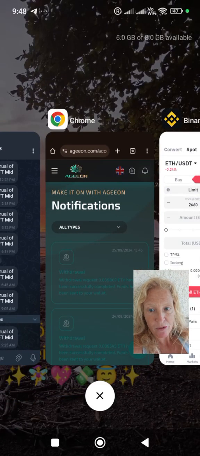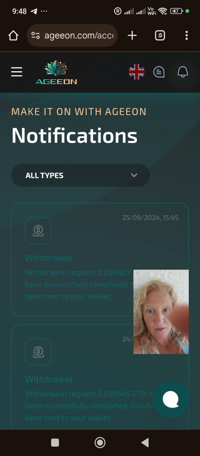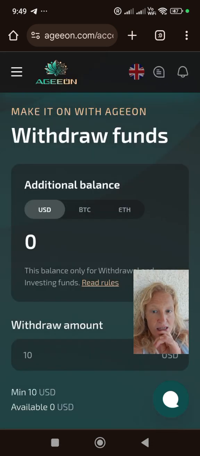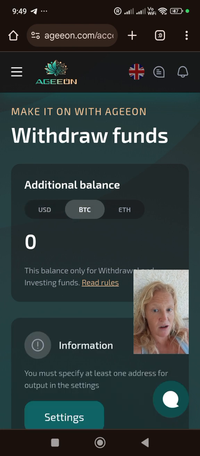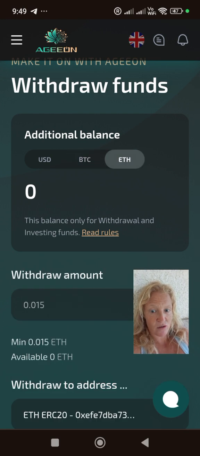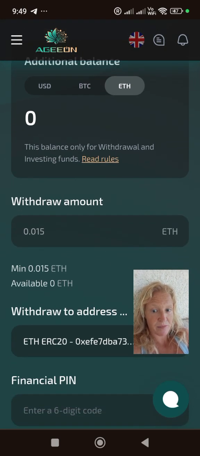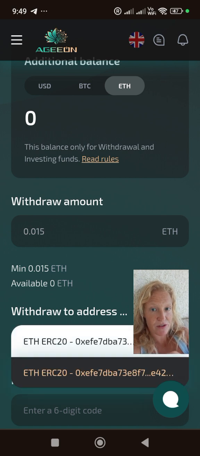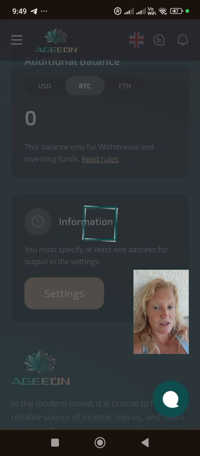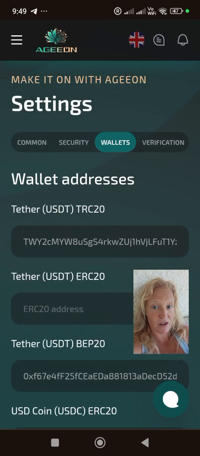What I wanted to show you also here is that there are different ways of withdrawing the funds. You can withdraw the funds depending on your deposit. It gets deposited in US dollars, in Bitcoin or Ethereum. So you see already in Bitcoin I don't have any wallet information. Like there is already a wallet, everything is set up, because I have a wallet address set up here. In Bitcoin I didn't set it up. If you did not set it up, you can go to settings and set it up and put it in here.